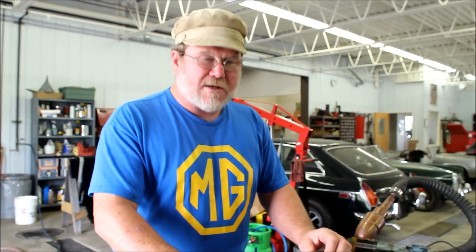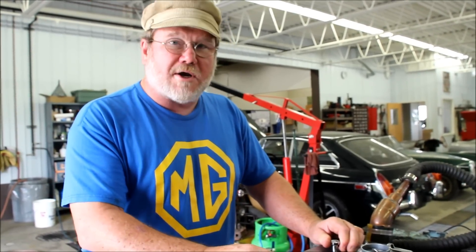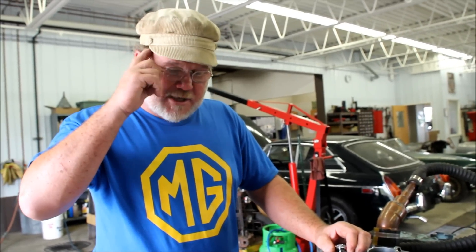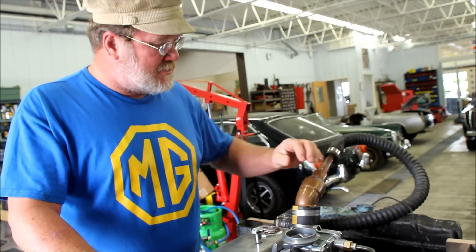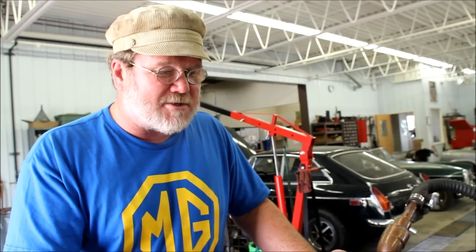Mr. McGee from Valparaiso, Michigan City, somewhere right down there — this is his engine and I know he's keen on getting it. We're going to let the thing run in for 20 to 30 minutes at a higher RPM and make sure the cam is all set. Oil pressure was about 90 pounds — holy Toledo, it won't stay up there that long — but we've got our gasoline, we've got our water. We'll start it back up and then Mr. McGee can come and get it, put it in his TC, and drive away. The car hasn't run since 1952.